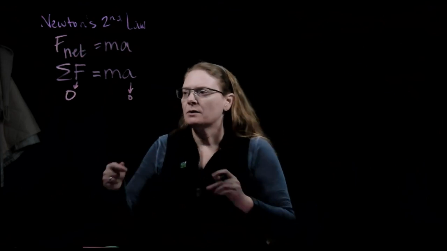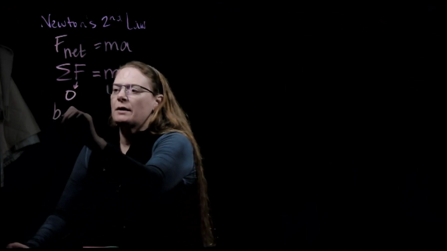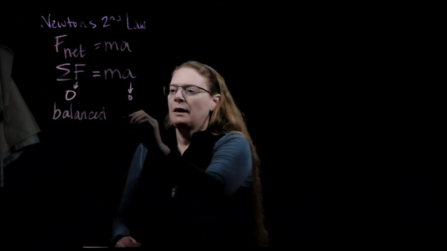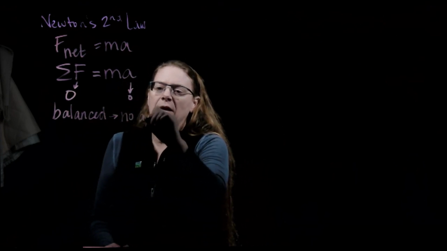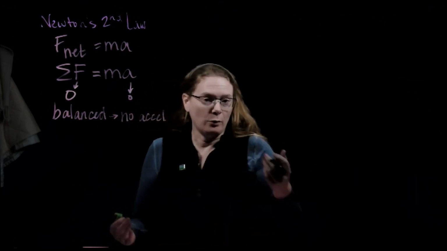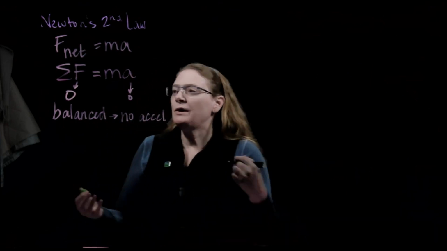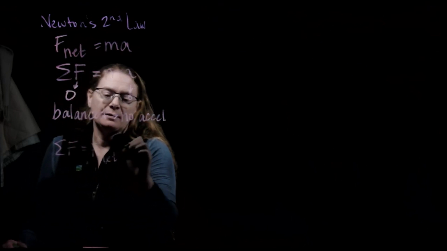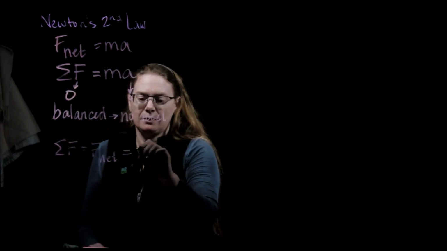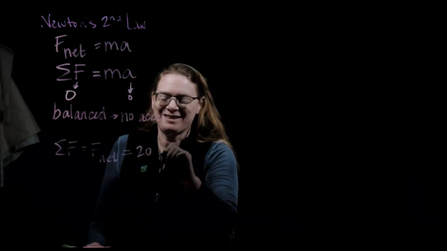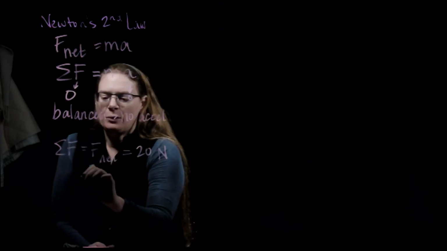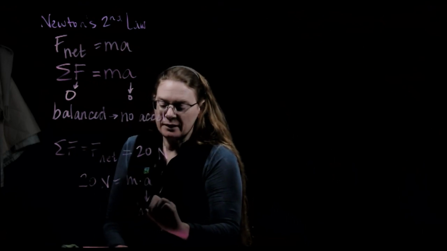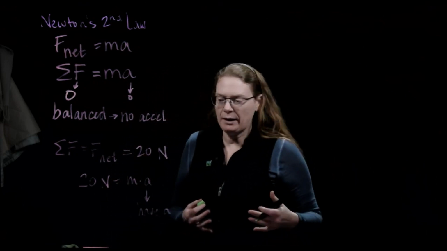That's what this says. So we talk about the sum of the forces equaling zero as being balanced forces. The forces all balance out, and balanced forces mean that the object doesn't accelerate. There's no acceleration. If there is a net force, or the sum of the forces is not equal to zero, let's just say it's 20 newtons, then we know that 20 newtons would equal mass times acceleration. There must be an acceleration.